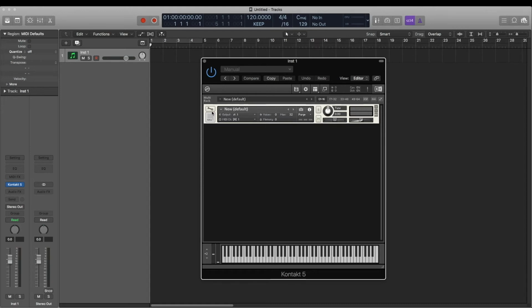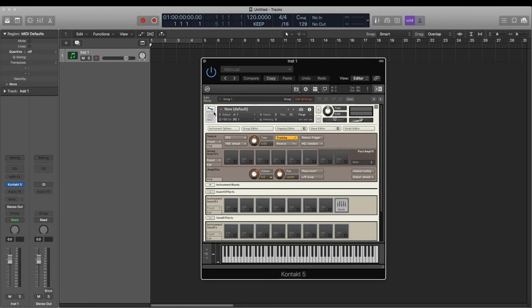Now the first thing to do here is to click on the spanner just at the top left. Now what this will do is it will take you to the back end of Contact, which is where you can edit most of the functionality within any sample.